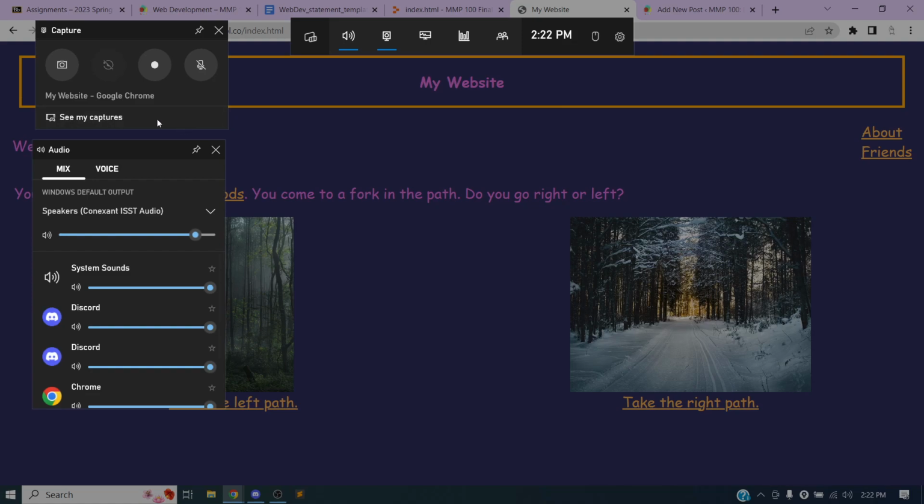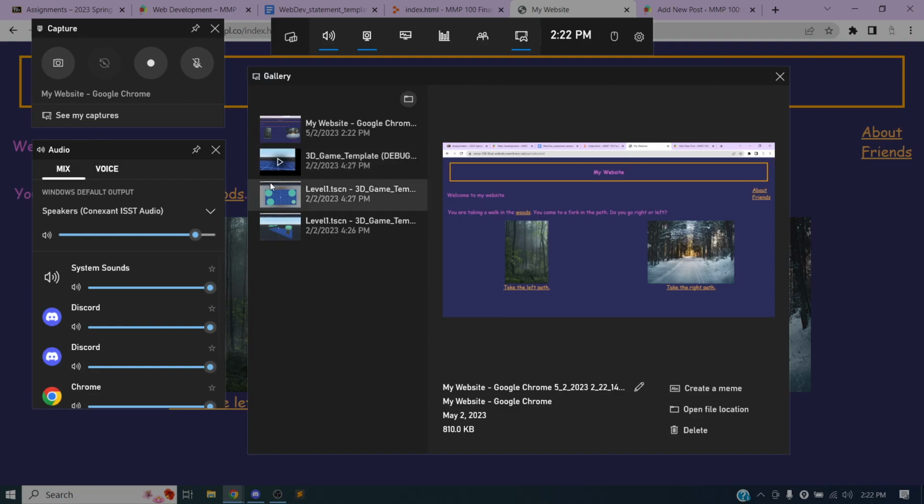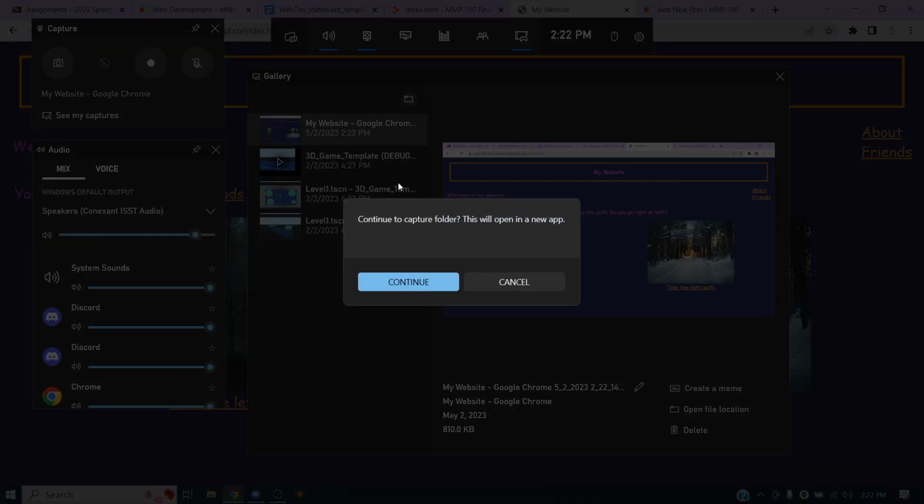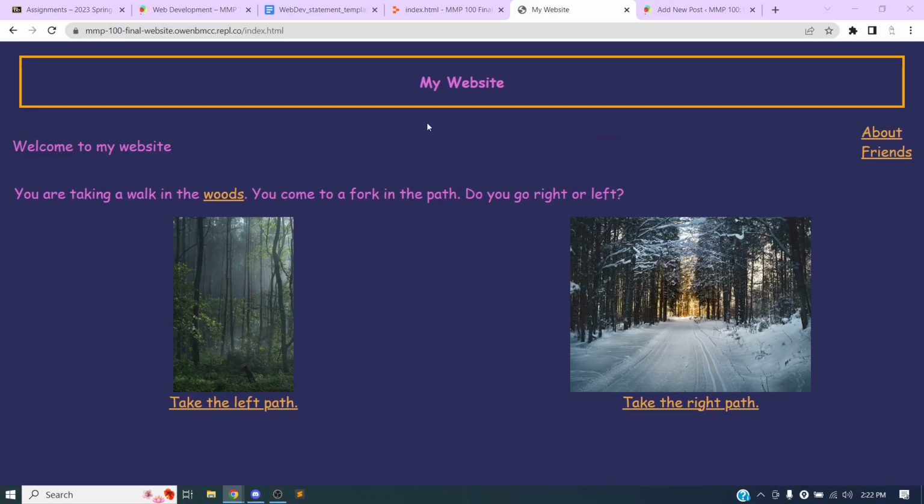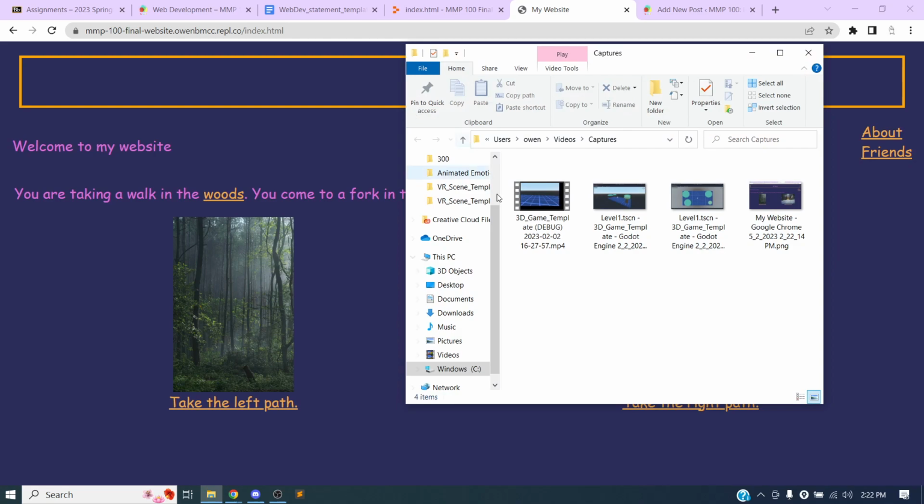They have these built-in capture controls. And in this window right here, where I see the capture, I can see that it has my website. I have to click on my website first and then do this. And if I just click this camera button here, it's going to save an image on my computer. And so I can see that image by clicking on See My Captures. And if I click on this button here, it's going to open up my File Explorer.